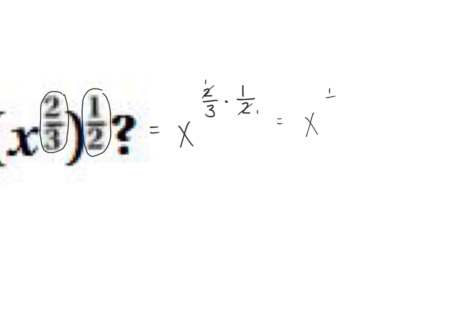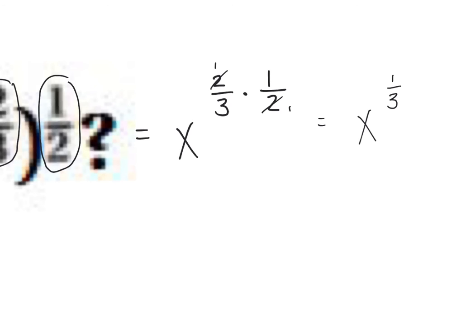X to the 1/3. You could have canceled out the 2's, or when we multiply fractions, how do we multiply them, Elijah? How do we multiply fractions? You don't know? We multiply them straight across, okay? So this 2 gets multiplied by the 1, and the 3 gets multiplied by the 2. Just like this. See the arrows? So this would be 2/6, which eventually simplifies to 1/3. Okay? This is our final answer.